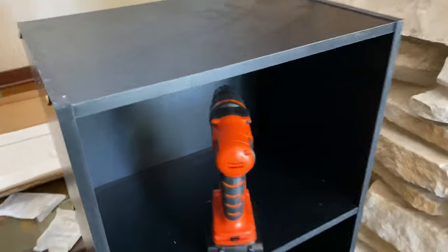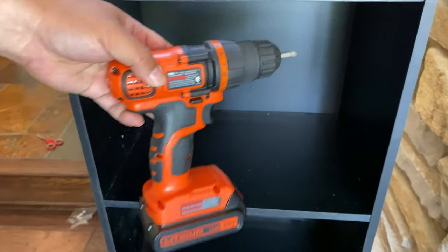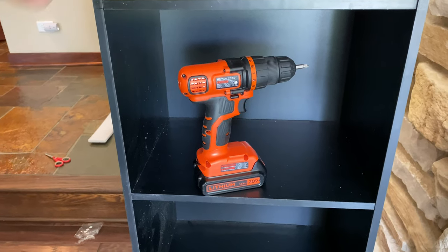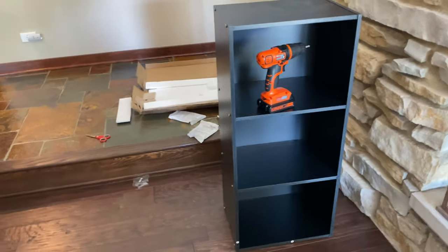Because you have to use the Allen key to put it together, I brought my power tool up because I thought that was going to make it easier, but it won't work. So if you have an Allen key bit, no go on power tools — you are going to have to be doing this by hand. So if you do pick it up, just keep that in mind, especially if you have issues with your hands or expect to use power tools.